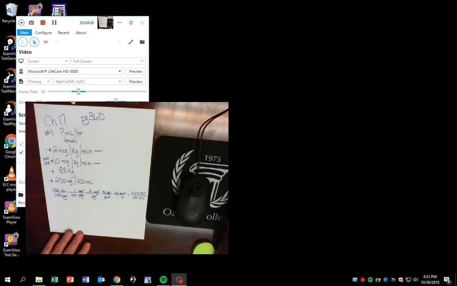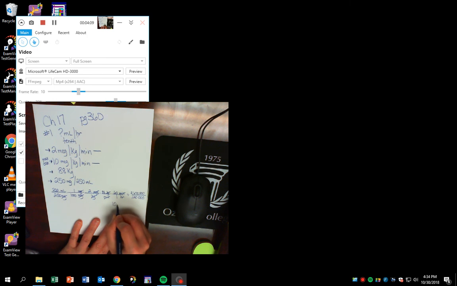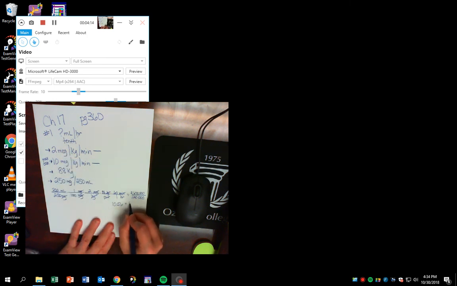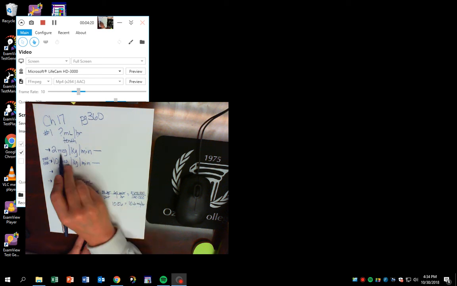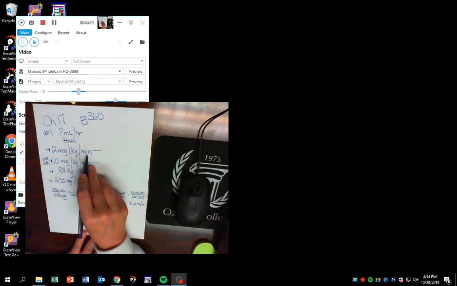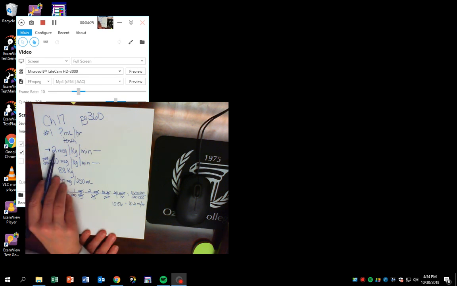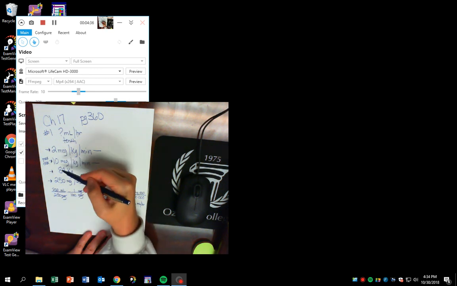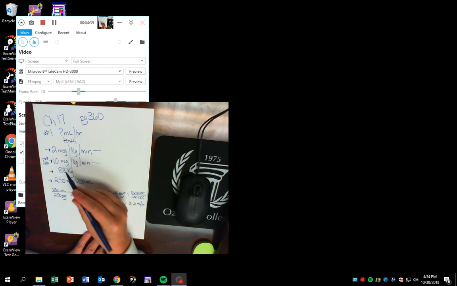So 2,640,000 divided by 250,000 gives us 10.56, and I need to round to the 10th. So that's going to be 10.6 milliliters per hour. That's for our 2 micrograms per kilogram per minute. Now, I need to know a range because this is my max dose, and so I need to know ultimately if when we start our drip that I know I can keep my milliliters per hour between X and Z, whatever. So you can do this a couple of different ways.